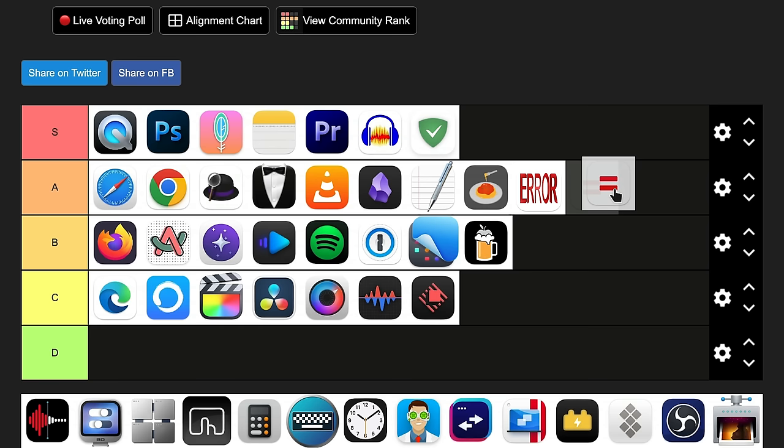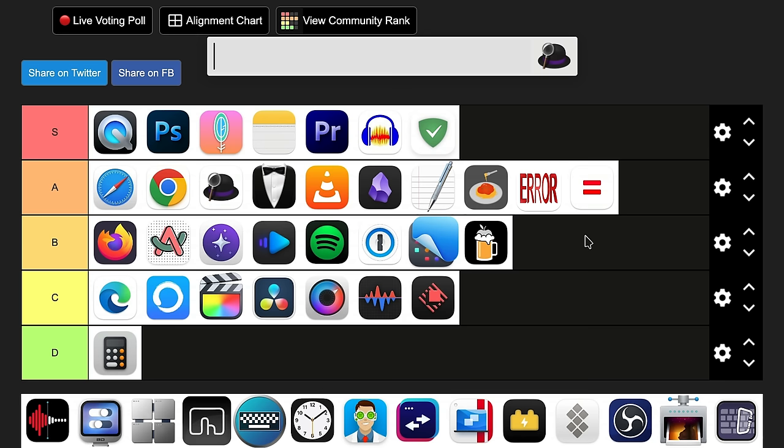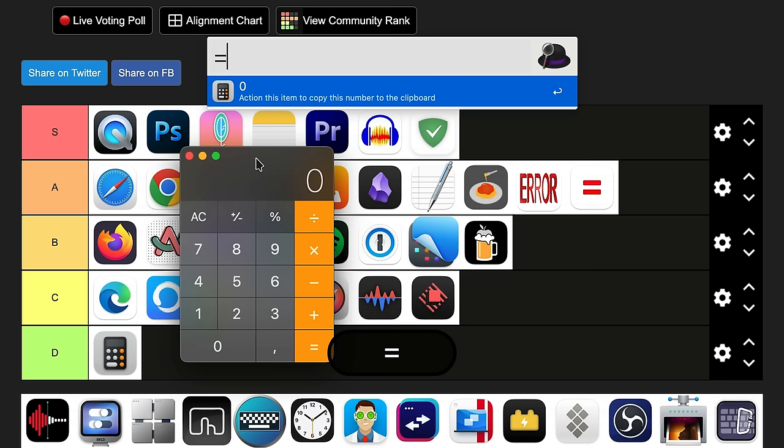But there's one tier that's still empty, and that is reserved for the Calculator app. First off, I can use an app like Numi to calculate stuff. Second, I can use Spotlight or Alfred to calculate stuff. And then there's the Calculator. The only thing this app is good for is saving your result. Because if you calculate something within Alfred, you either have to copy this result by clicking enter or just remember it. With the Calculator, you just have the result printed here.